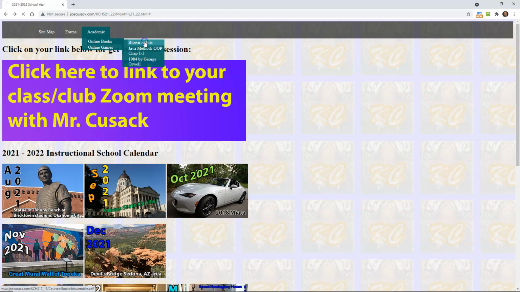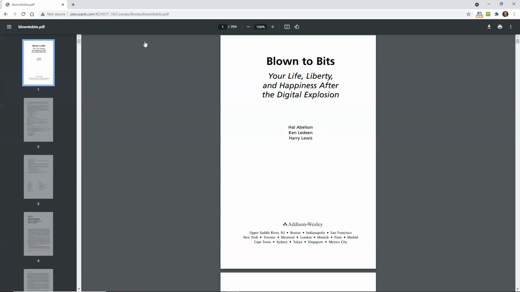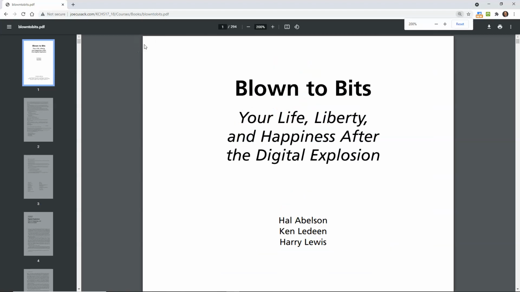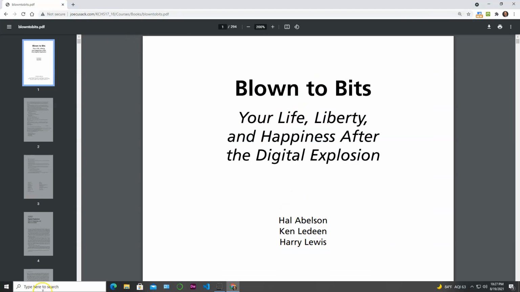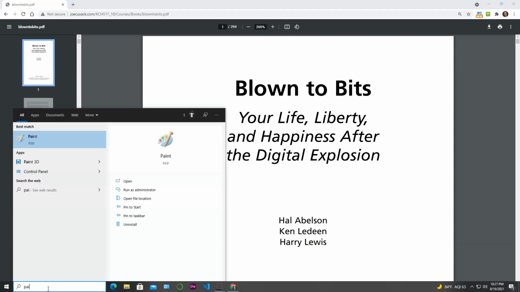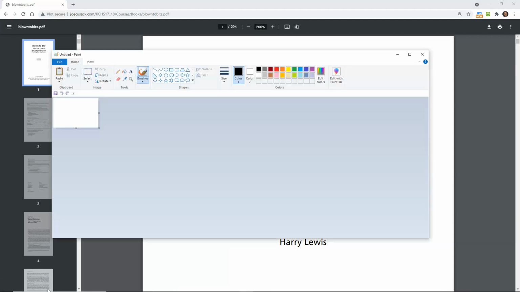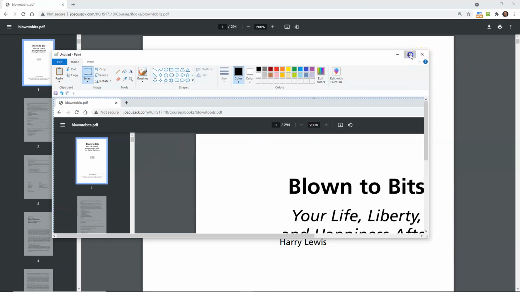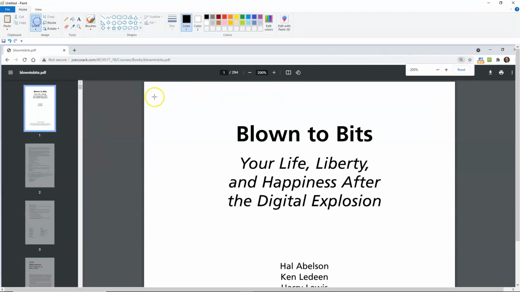So then they'll go and they'll click on this. It will load it. And then print screen, paint, Control V. I just need to see enough to know that I'm on the right stuff.